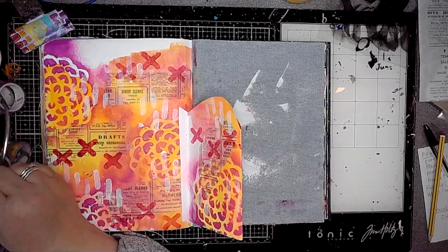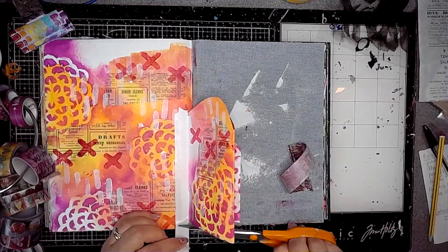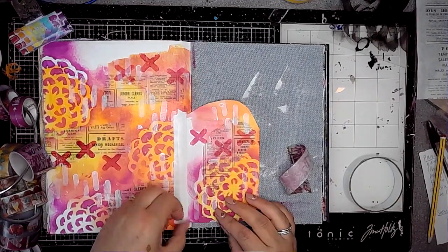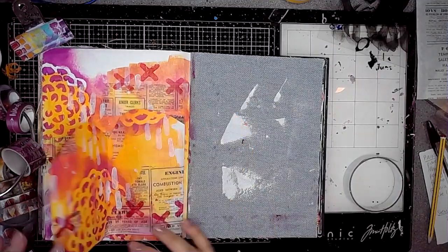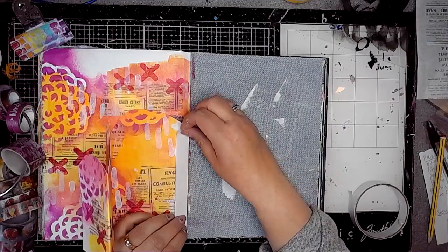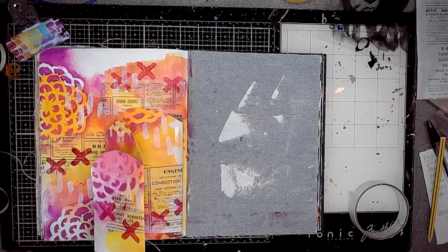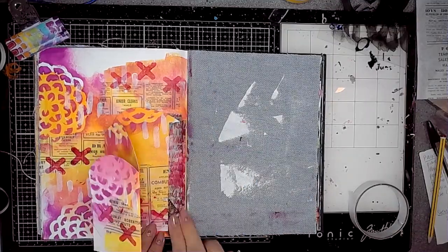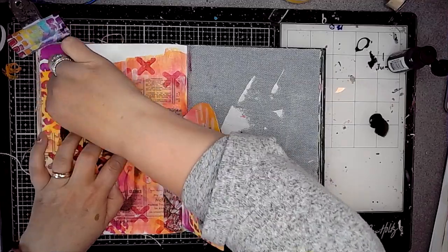Then I decided I wanted to add some washi tape, and because washi tape's so pretty but it isn't very sticky because of the nature of it, so more double-sided tape goes down first and then the washi tape on top, and I do that on the front and on the back as well. I have found that this does help to keep things in place quite well. Double-sided tape's just fabulous.